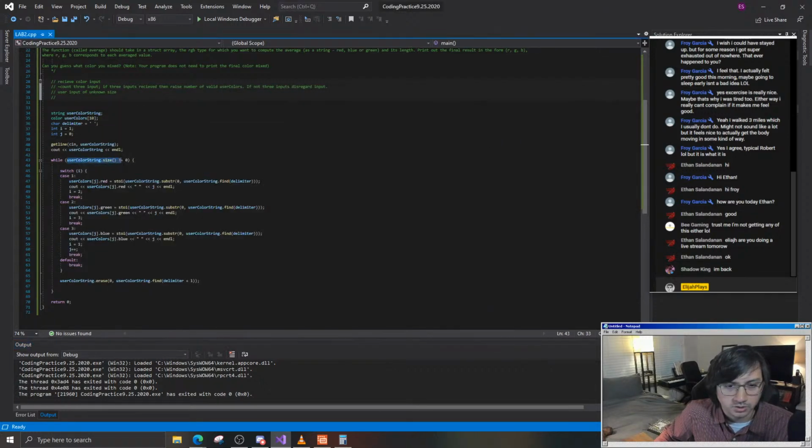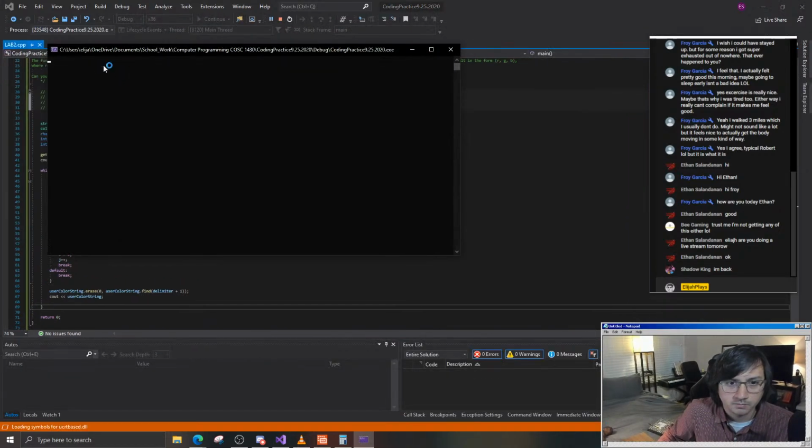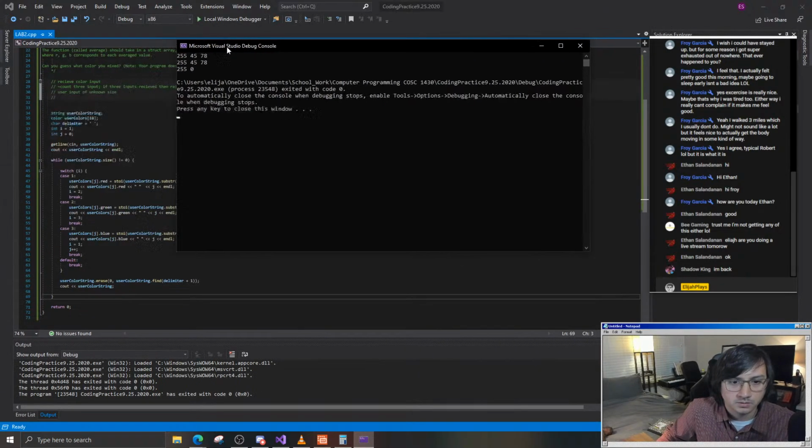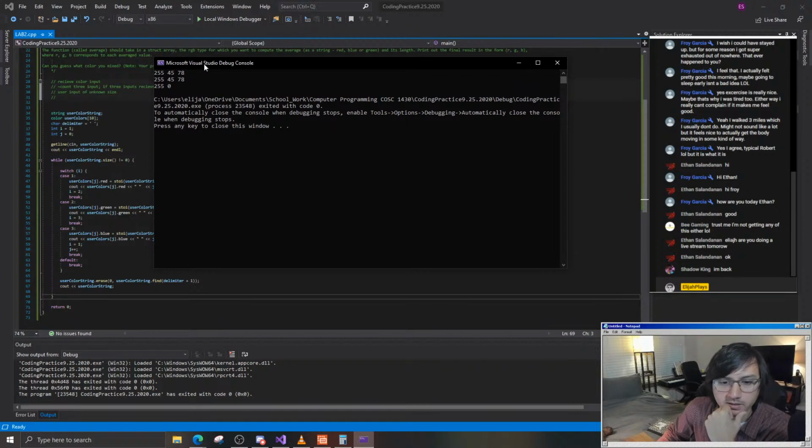While the user color string size is not equal to 0. So as soon as it equals 0, it makes oopsie. User color string, please. Tell me what's the remaining after everything goes through. 255, 45, 78. Nothing. Why is it still deleting everything?